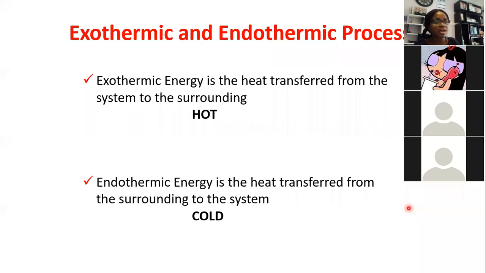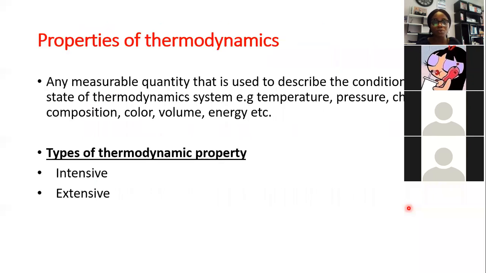So let's assume I have ice in this cup instead of hot tea. If it was ice, then what would be happening is an endothermic process, because the temperature in this cup is lower than what you have in my surroundings, and therefore heat is transferred from the surroundings into my system to melt the ice. So when you hear endothermic process, exothermic process, you should know the difference between these two processes.